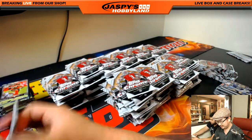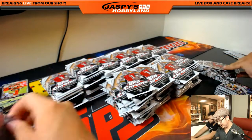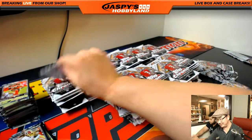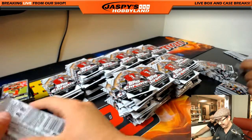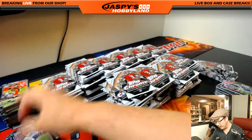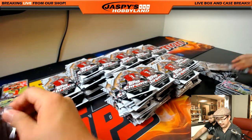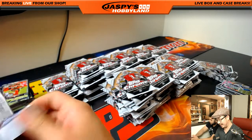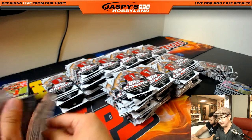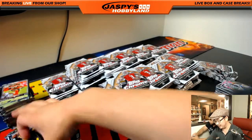Remember, the super crackers are really dark here. Can't tell the super crackers. I know. I just told the shipping teams just to look on the backs in case I missed one. This is where I found the girly. It was impossible to see. I just felt it because of the serial number on the back. After that, it's kind of impossible. I'm just going to look on the back of each card afterwards.